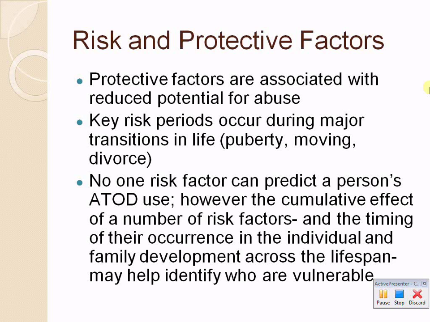So no one risk factor can predict a person's substance use, okay? However, we do know that the effect is cumulative, as far as the more factors you have and the timing of those occurrences, they do place somebody at a stage of more vulnerability. So what does that mean? What does that look like?